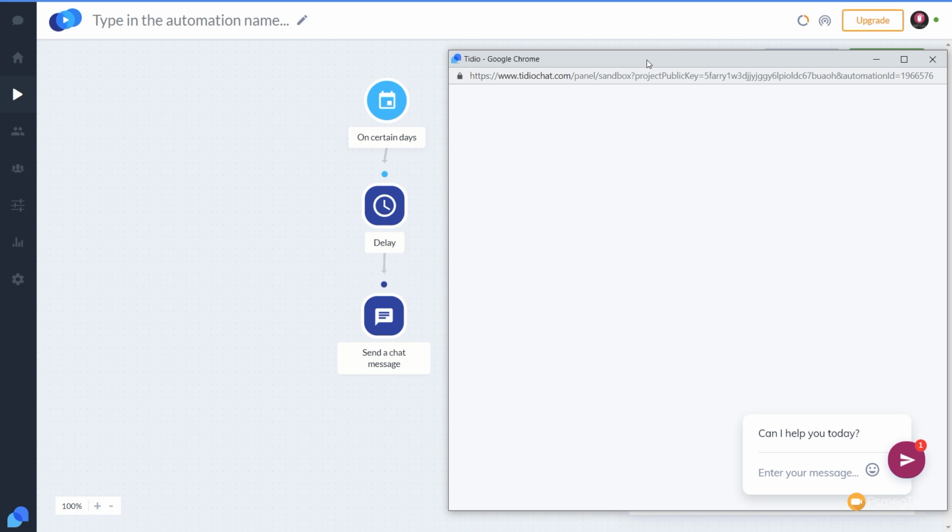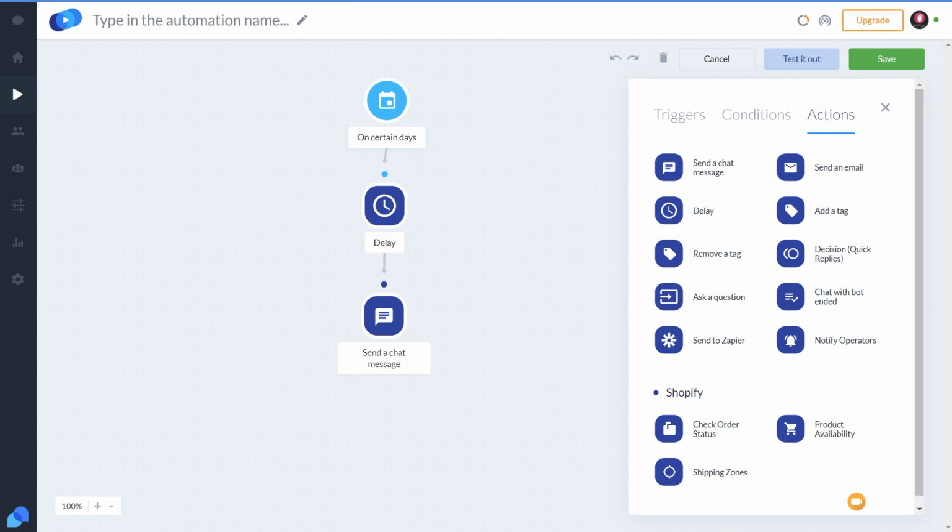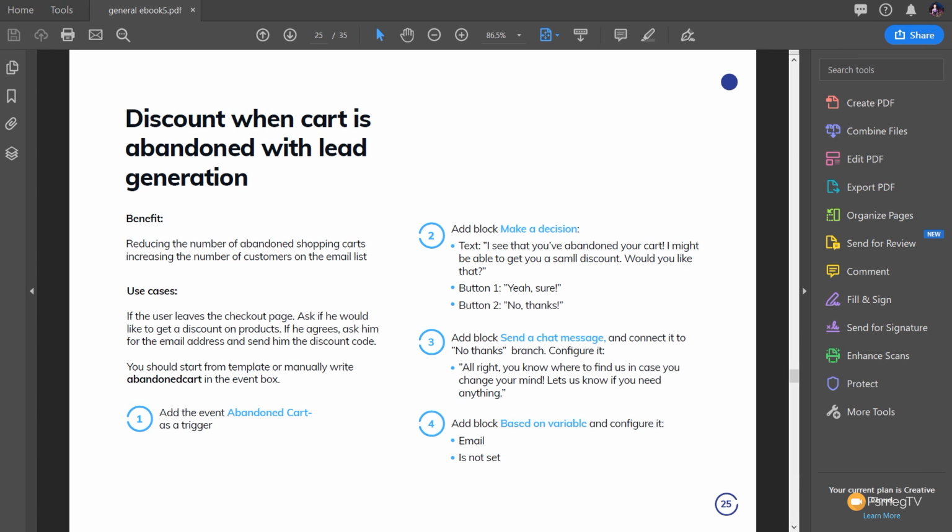And that's just the basis of the automation and the bots inside Tidio. So there are basically a ton of really great pre-built automations and bots already set up for you. But if you find that you don't have one that meets the criteria you want, you can see that it's very easy to start creating your own. So if the whole thought of integrating and creating these bots is something that leaves you cold, don't worry because they've already created a great PDF with a ton of various different options in there that'll show you step by step how to create them. Each trigger, each step, each decision. So you can go through those and you can create something a little bit more unique.